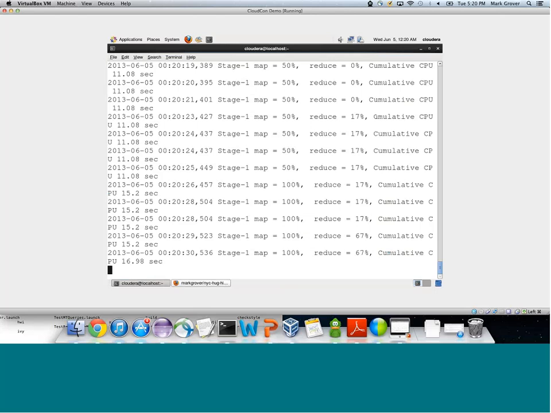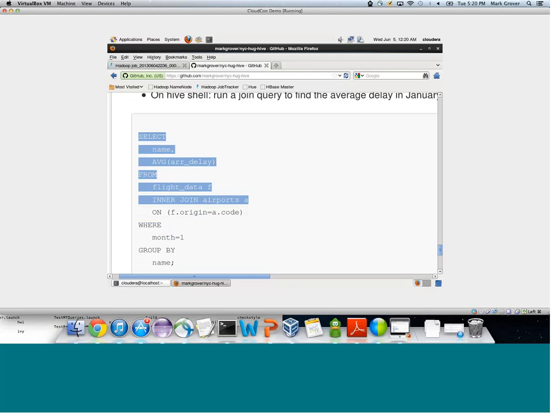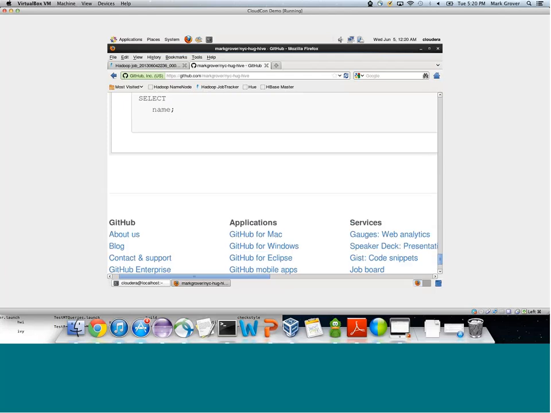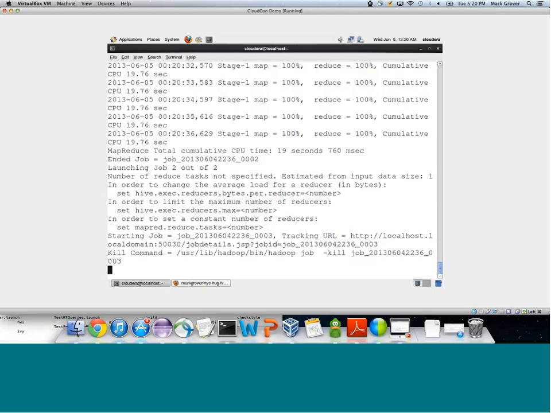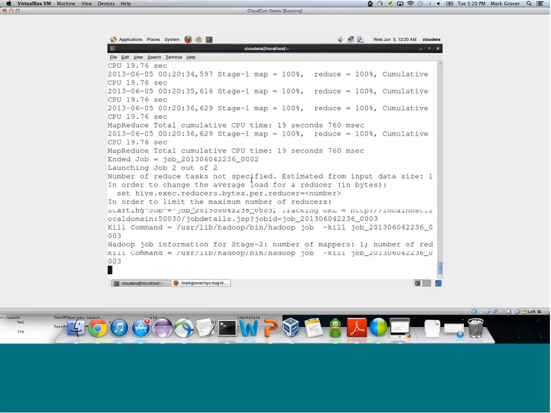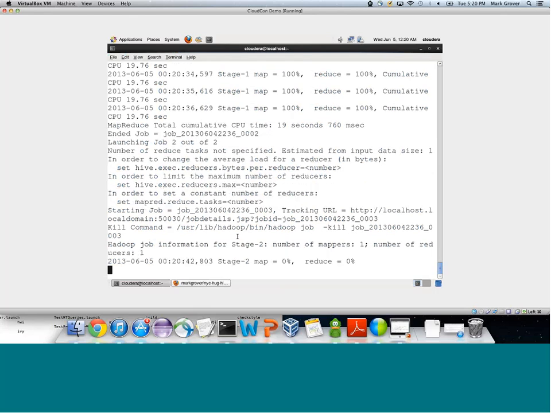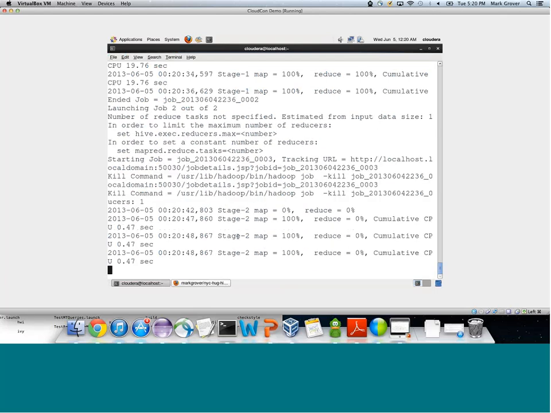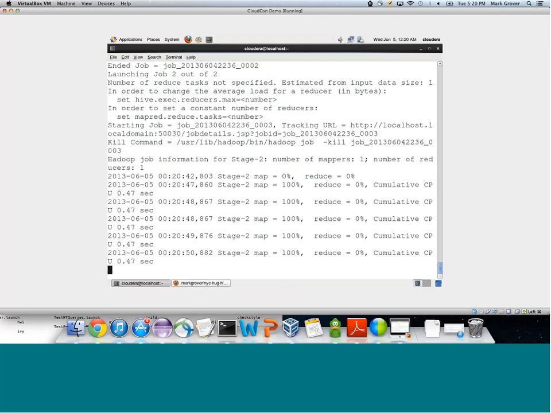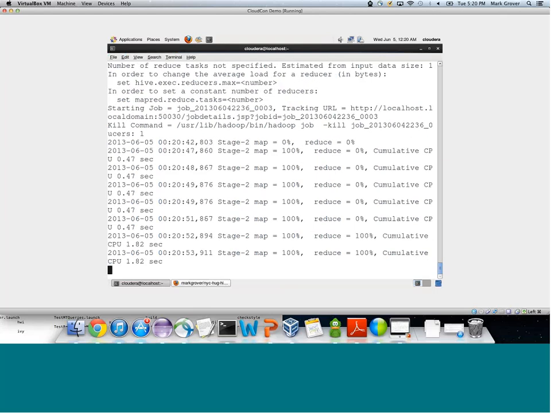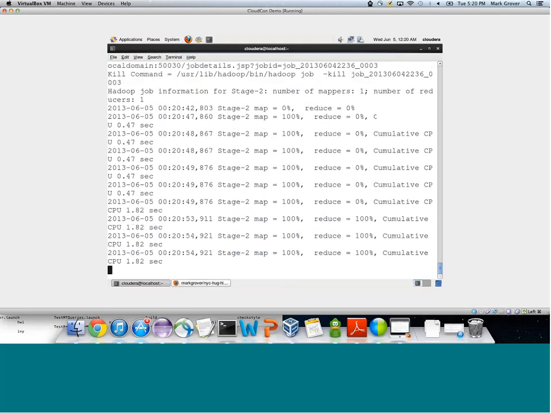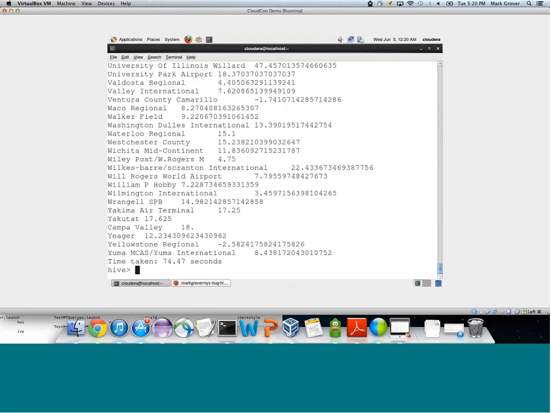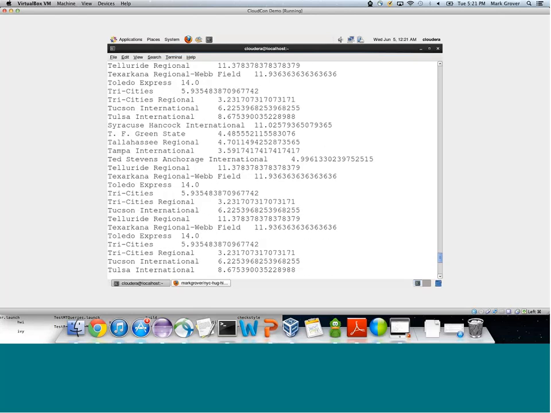So the query is running. It's still running. It launched a MapReduce job, and it's running in the background. So once that finishes, we'll see some data. Notice in this case, it's actually launching two jobs, right? I'm not sure if it's very clear to you guys, but the first MapReduce job's ID was 002 in the end, and the one that just launched right now is 003 in the end. So in this particular case, Hive launched two MapReduce jobs to do what it wanted to do. Okay, so here's our result.